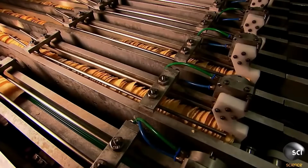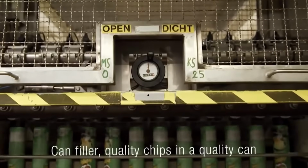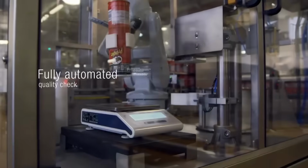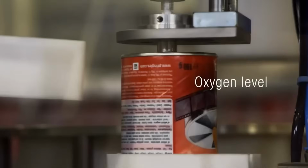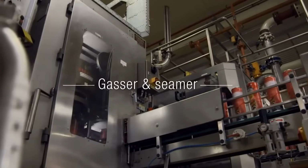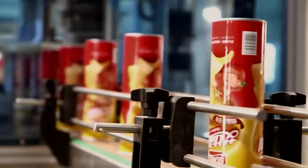With the freshly seasoned chips perfectly stacked and aligned, the Pringles are now ready for the crucial packaging stage. This process is just as important as the manufacturing and cooking steps, as it ensures that the chips remain intact and fresh until they reach consumers. Unlike traditional potato chips, which are packed loosely in bags that allow for some level of breakage, Pringles are carefully placed into rigid cylindrical cans, a signature feature that sets them apart from other snack foods.